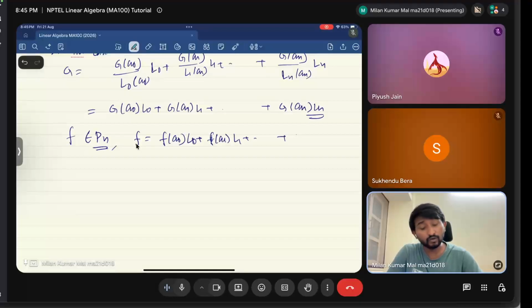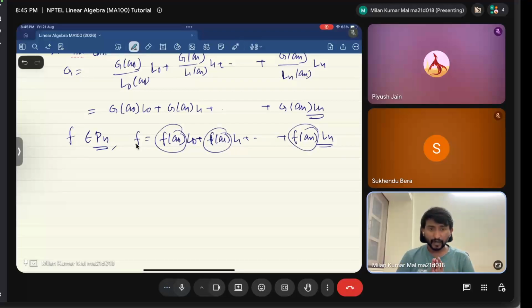You don't need to calculate all these Lagrange's polynomials or all these coefficients separately. This is very standard. So if you have Lagrange's polynomials corresponding to some prescribed points, and you want to obtain a degree n polynomial, then you need n plus 1 distinct values a0, a1, ..., an, and with those values you find the Lagrange's polynomials, and then you can write the function f in terms of those Lagrange's polynomials with the coefficients looking like this. This is all.